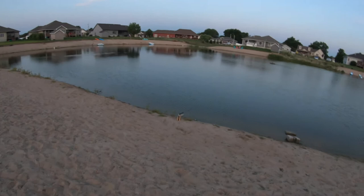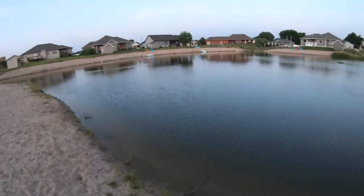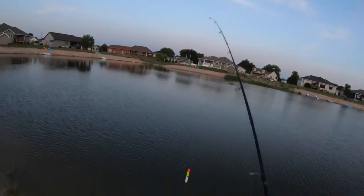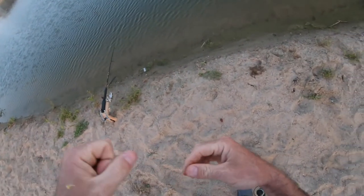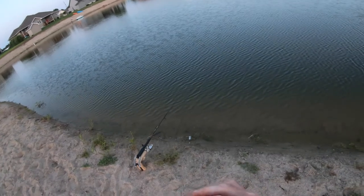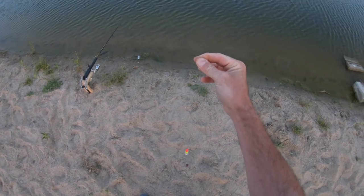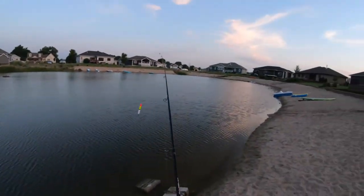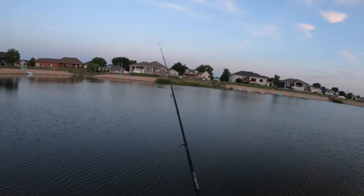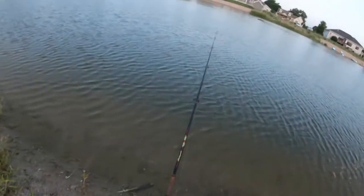I'm going to put a little bit of doe bait — give them the buffet line here. And to mix things up even more, I'm going to put this on a bobber, so we're giving them a little bit of everything. I've got a little slip bobber here. I think I'm going to set it at about four feet, which is enough to keep it just above the bottom. Looks good. I'm going to put that one over here. Looks like they're going off — that didn't take long at all.